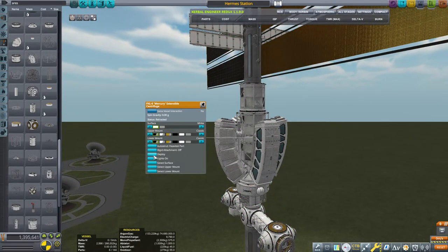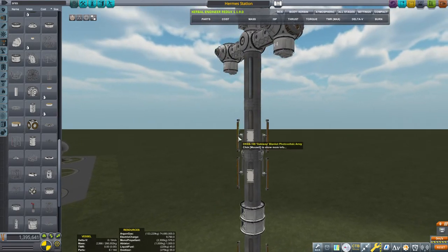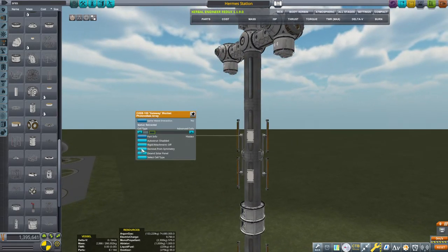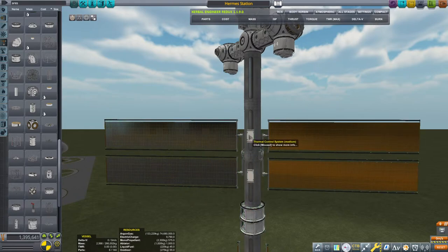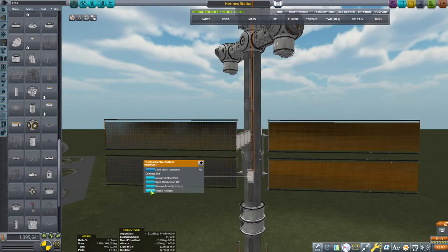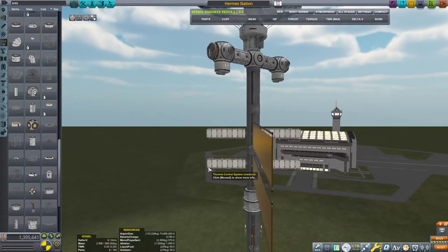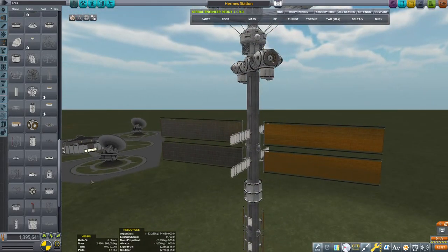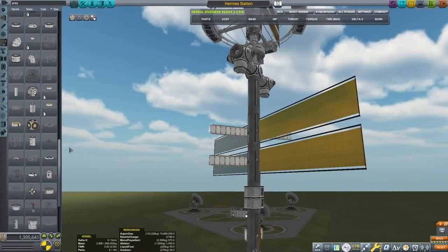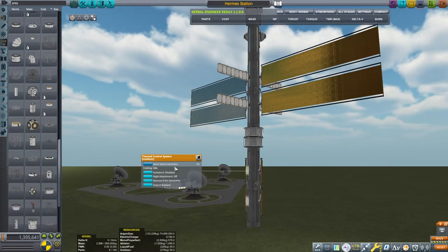Now this part, deploy. And here, deploy. Those guys need to be deployed and auto-strutted. Come on. Boom. And here we have it. More or less the Hermes station. Yeah, looks similar. And of course, the lower is the same. So let's add that one. Boom.